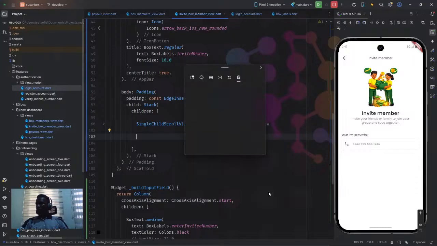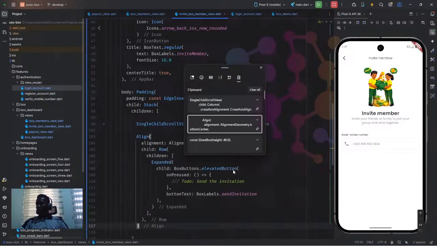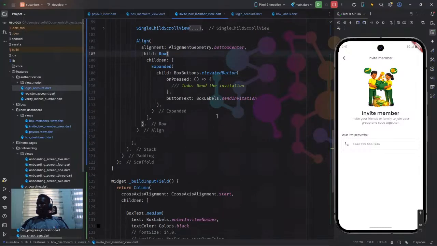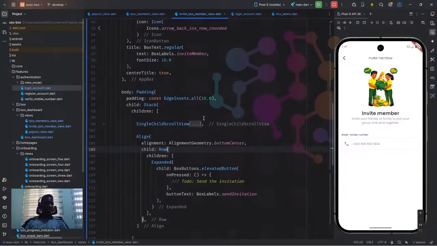And then after this, I'll use the align, right? Whatever we put in this tag means it's taking the available space. So the stack widget takes the remaining space of the screen.